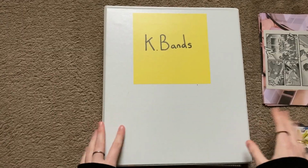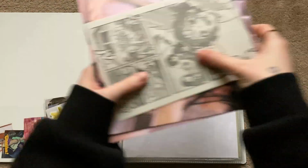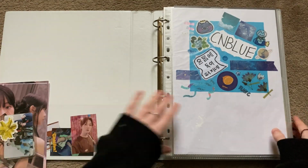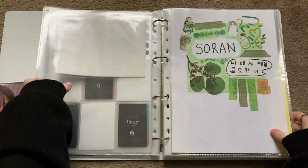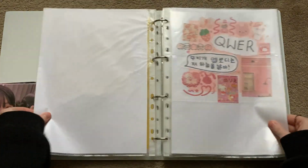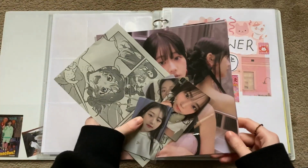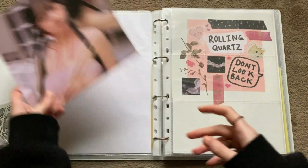Okay, so let's start with K-bands. We just have two groups to put away today for this folder anyway. We have Qwer and t.o.u.c.h.e.d. So who's first? Qwer is first. We have some photo cards and some postcards, or big postcards to put away. So first of all, we'll put the photo cards away.